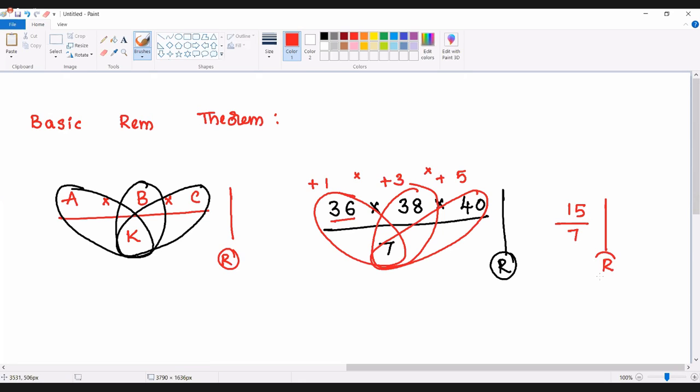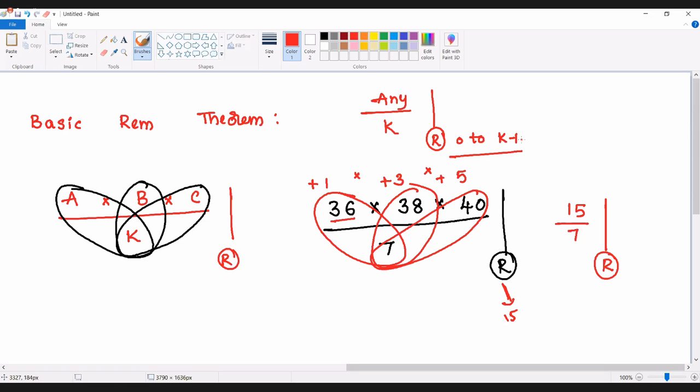If you are getting 15, don't take that as the remainder, because the basic point I told you in the last session is that whenever you divide a number by k, you will always get remainders which lie between 0 and k minus 1. There is no chance of getting a remainder more than the divisor. If you are dividing by 8, for example, you will get remainders 0 to 7 only, not 8 or more. That's the one point you should keep in mind.